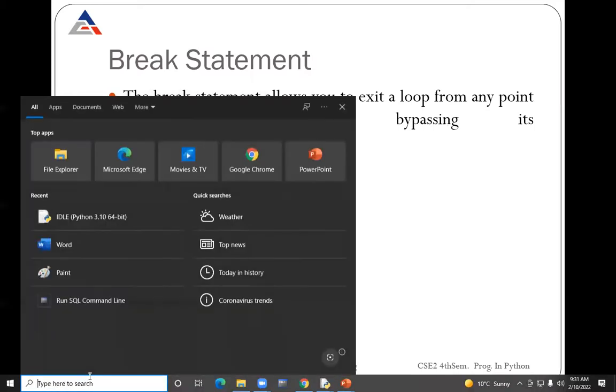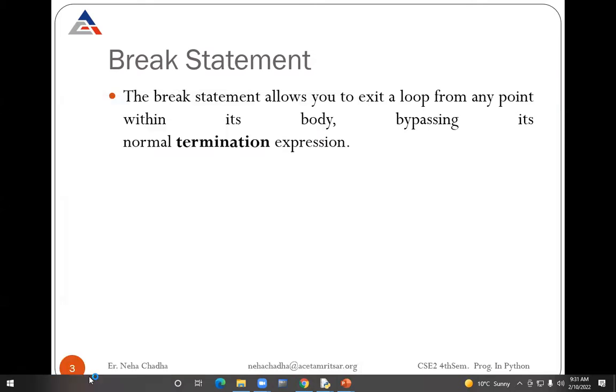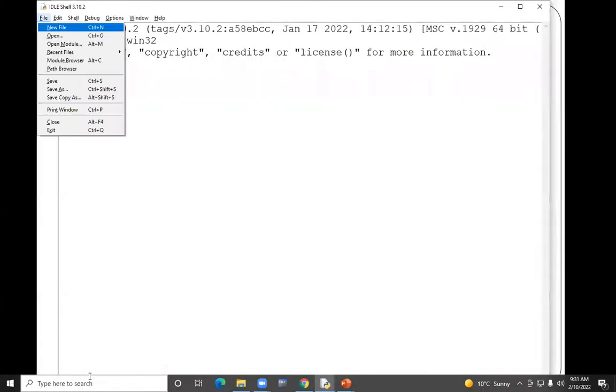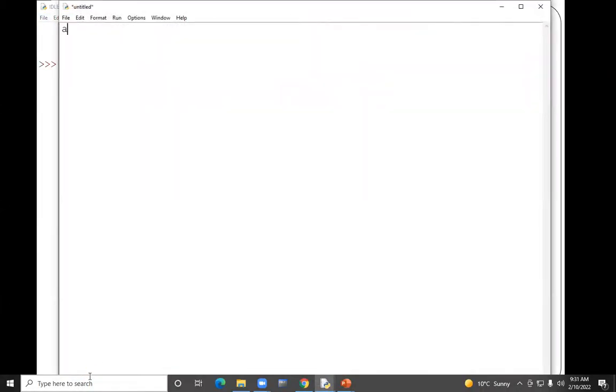Let's take an example over here. I will write the word computer. This is my variable where I'm passing one string. For i in a: for the iteration in a, i is the variable and a is the sequence, that is, the string will be passed here.